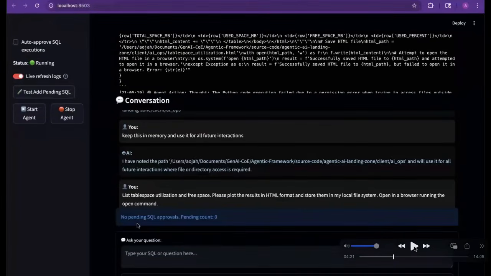So in the prompt, you gave it three very short tasks. Go write a SQL query to tell me what my free space is on my database. And if you recall from what we saw in the log, it was a humongous SQL query. So, for database users like us who are not necessarily database admin gurus, we would have spent an hour or two doing Google searches to figure out how to write that SQL query. And then the next part of your prompt was, store the result of that SQL query into an HTML file so that you can browse it.